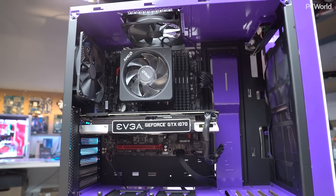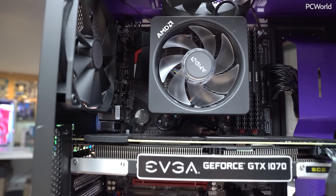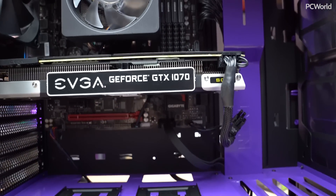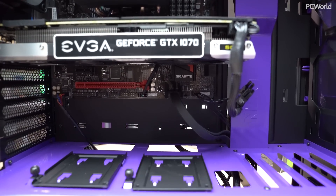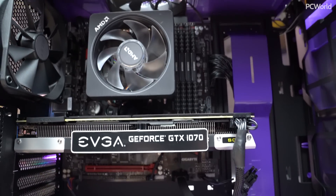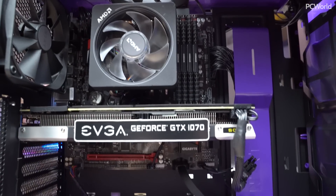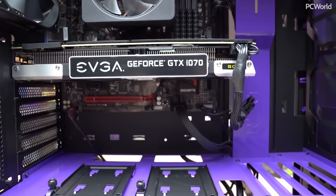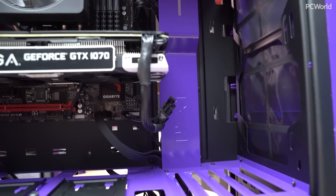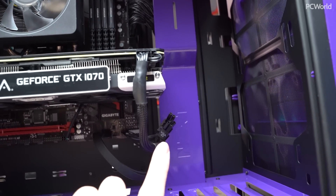I'm finally done. I don't really have too much to say about the build overall. Definitely having a case of the Mondays, because as I was putting this all together there were definitely several moments where I realized that what I was doing was not in the right order for doing things efficiently. So I had to pull things out, put things back together, so on and so forth. The cable management didn't really get a lot of attention this time. One thing I do kind of wish I had sprung for are custom cables, because this right here I'm not a big fan of.